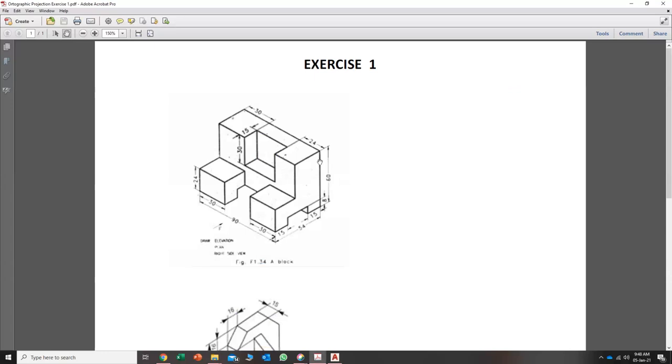So I need to know exactly what the width is. The height is 60, and sorry, this is the width. This is the length. This is the height. The length is 90 units, or 90 mm.